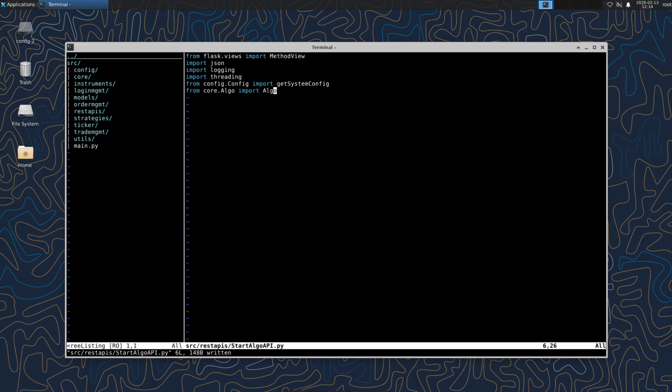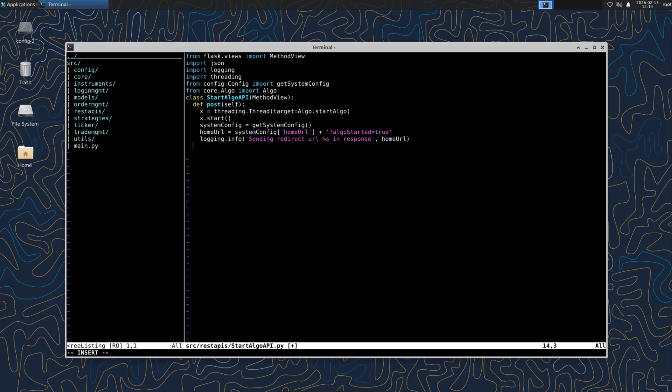Start Algo API is the HTTP entry that triggers a live Algo run. When its post handler is invoked, it launches the framework startup sequence in the background and immediately returns a small JSON response that instructs the UI to redirect. Concretely, the handler spawns a new thread that invokes algo.startAlgo, so the request thread does not block while the engine initializes. The call to algo.startAlgo will perform the actual initialization steps you've seen elsewhere, checking the Algo running guard, fetching instruments, spinning up the trade manager thread and the strategy thread, and setting the running flag.